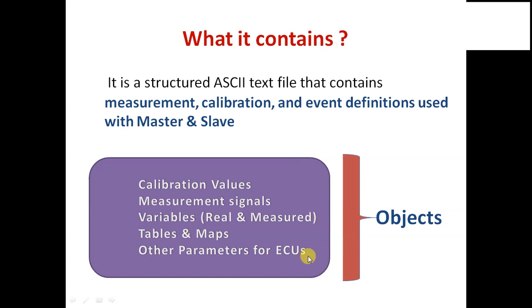And other parameters, as I said, are memory addresses for the communication that has to be enabled between the master and slave. Definitely we have a number of ECUs, right? One ECU wants to communicate with another ECU. It transmits something to the slave, and the slave receives it as a receiver. And if it is the CAN protocol, obviously if the slave wants to communicate, it can convert to a master and make any other node a slave. Whereas in other protocols, the master is a master and the slave is a slave. So for the communication between any of these, the A2L file's memory addressing is used. So this is the significance of the A2L file.